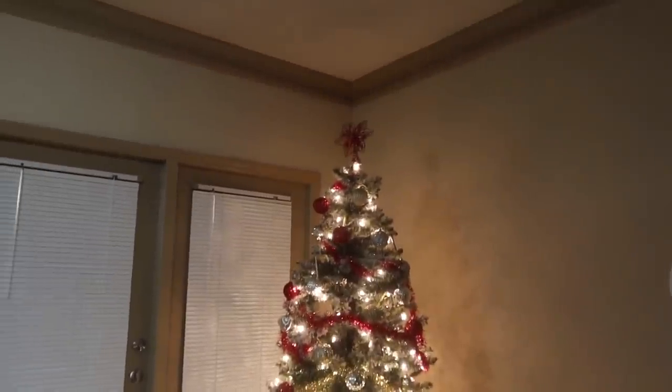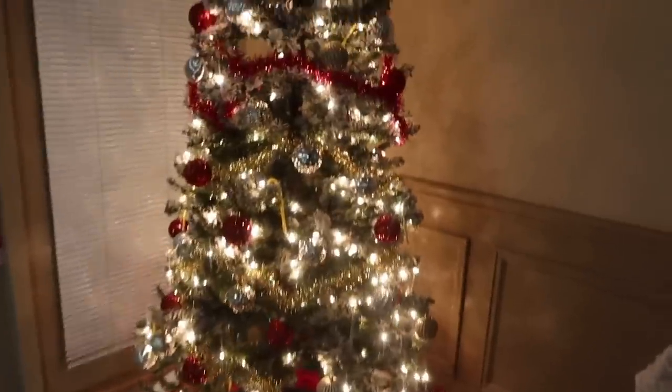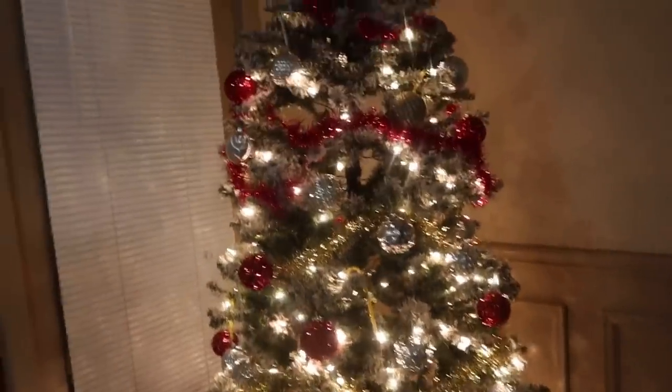Okay, y'all, the tree is done. Super, super cute. I love it. Put the ornaments up. And the candy canes. And yeah, looking real Christmassy around here, okay? But I'm finna hop in the shower real quick, then I'm finna get to packing. My birthday is in how many days? Two. Yeah, a buck and 6 hours. So I'm gonna take a shower real quick. I hear the shower on, so I'm finna get in the shower.